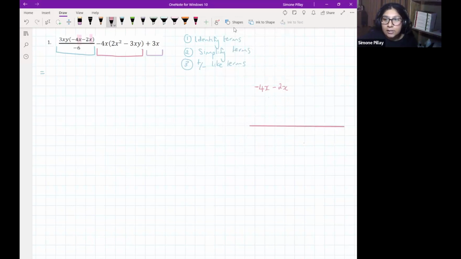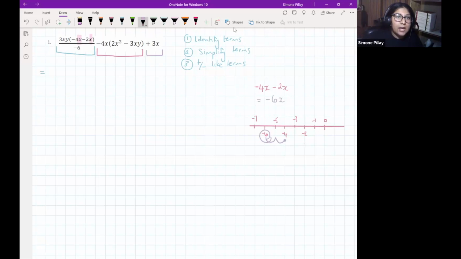I start with negative 4, so I'm going to make this 0. It's going to be negative 1, negative 2, negative 3, negative 4, negative 5, negative 6. Okay, let's make this negative 7. I start at negative 4, and then I have to minus 2. Well, that's going to give me 1, 2. That is going to give me negative 6x.